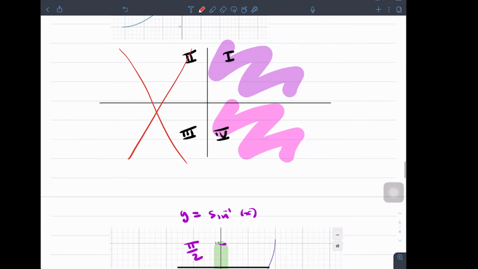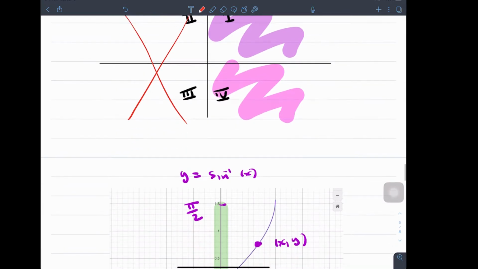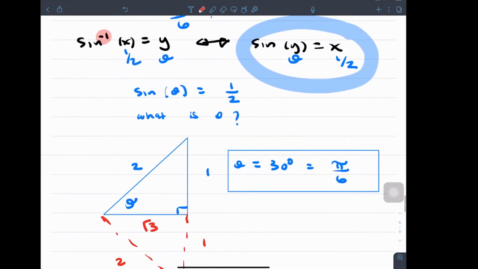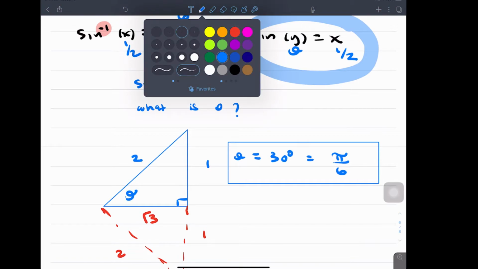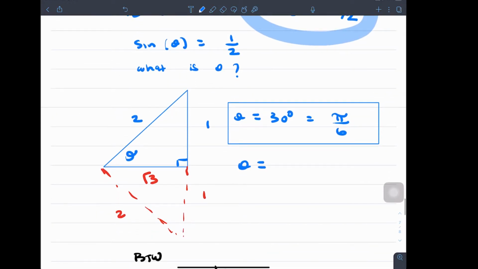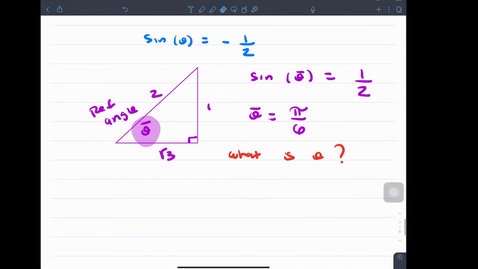So the moral of the story is this. Inverse sine, if you go back, is good for what? Negative 1 to positive 1. Is that true? I have to give an answer for theta. What do you think theta is going to be? It has to be negative pi over 6. So theta is, and this is what you guys want to know, negative pi over 6. Okay? Theta is negative pi over 6.